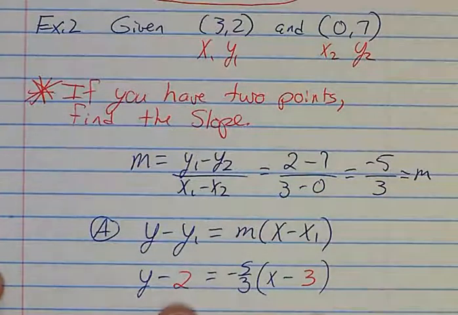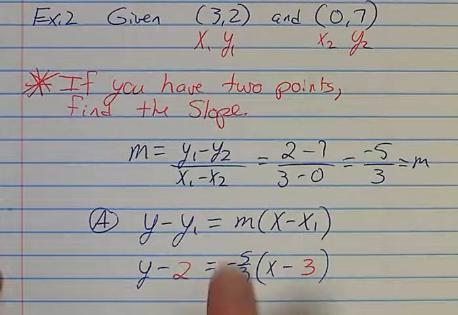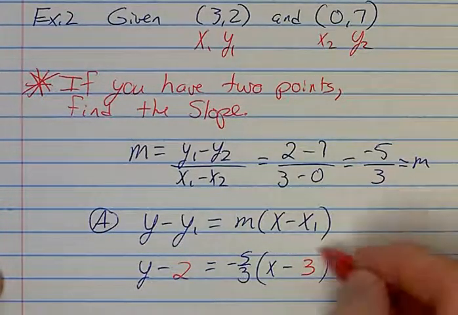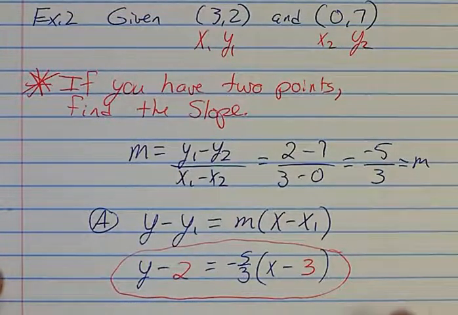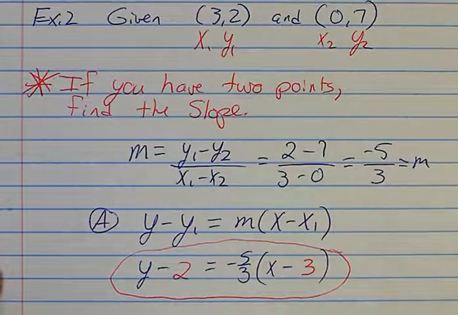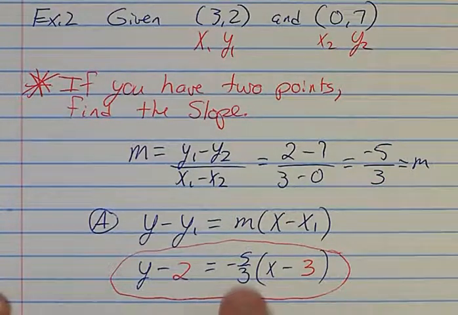Okay, and neither one of these two are negative, so when we plug it in, we've got y minus 2 equals, we do have the negative 5/3 and then x minus 3, but there's no minus the negatives. So once you plug in the numbers, that one worked out really nice. You just plug in the numbers, and that's it. That is your answer to Part A. The only work you had to do for this one was to find the slope between those 2 points. All right, now that you've got Part A, this is where we're going to do distributive property to get the B part.